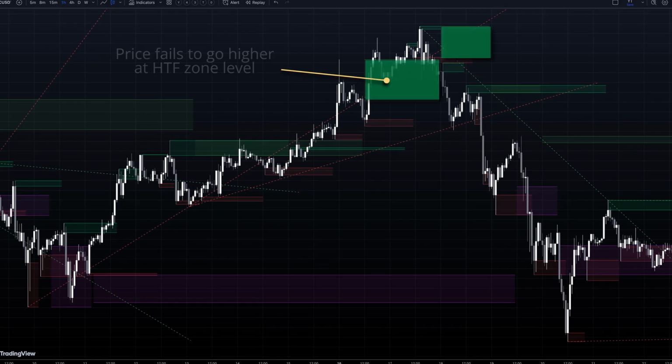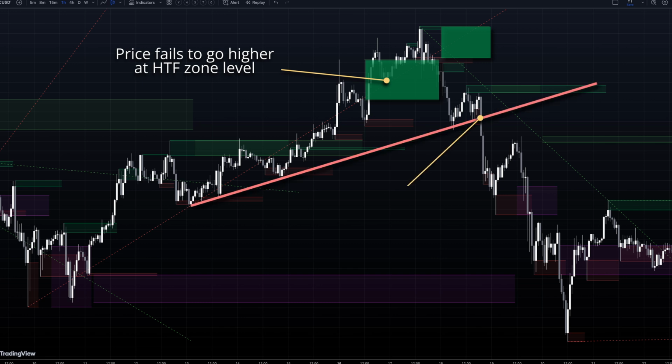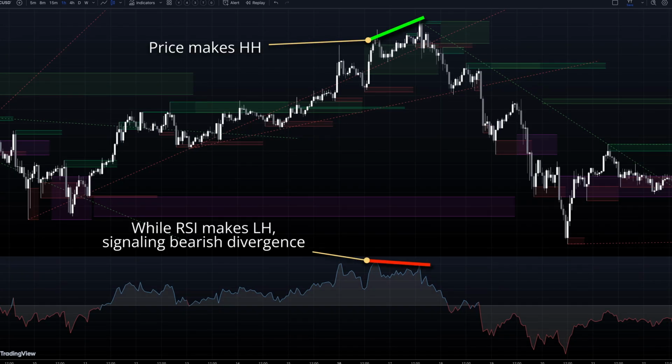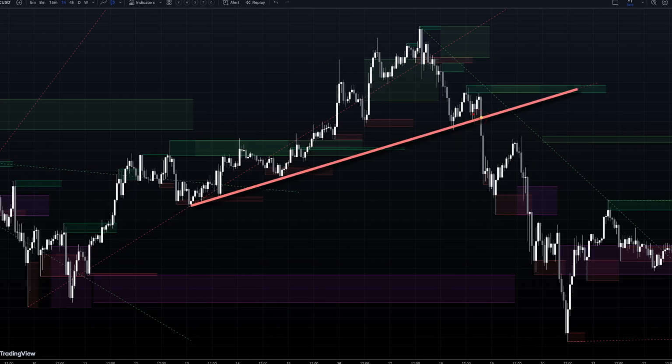Watch for price rejection at higher time frame key support and resistance levels, followed by a breach in the opposite direction. You can add an oscillator to confirm divergence for additional confidence before making decisions. Enter when price breaks the established trend line. Remember, more touch points on a trend line typically indicate stronger potential moves.